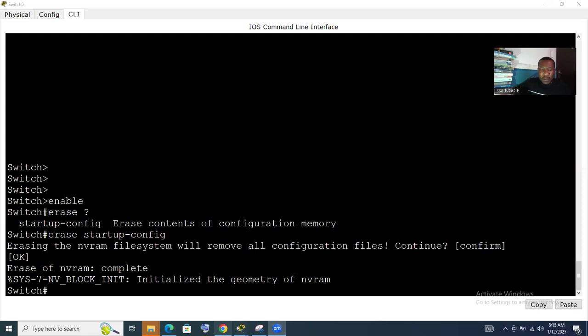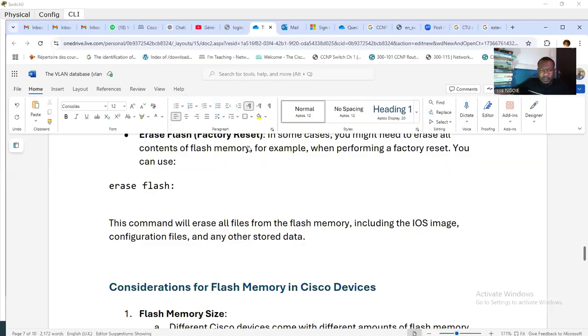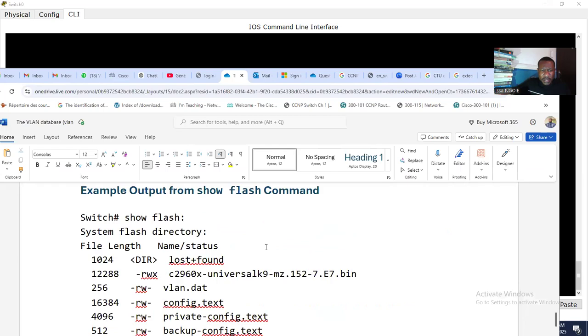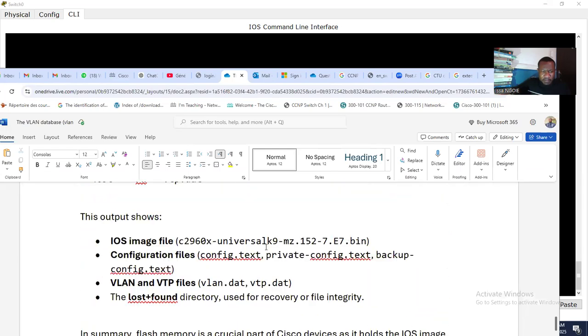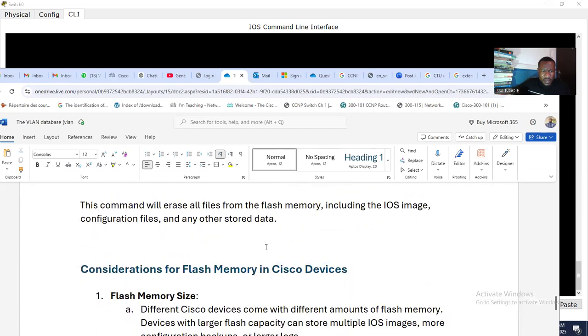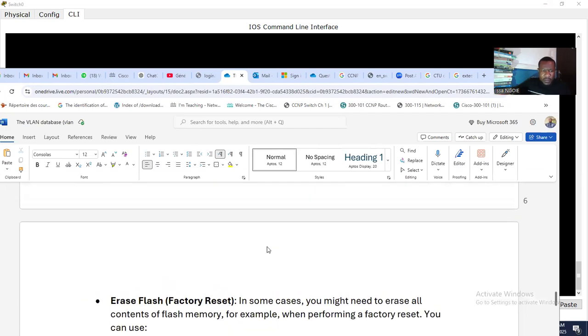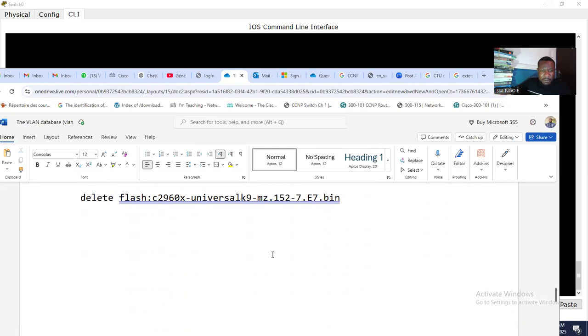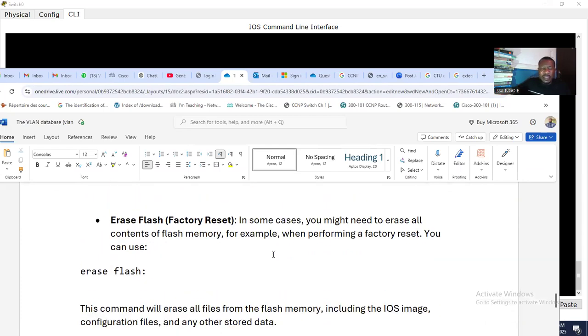So guys, you can also use this command. I cannot see the particular command I'm looking for, but I'm going to explain it.